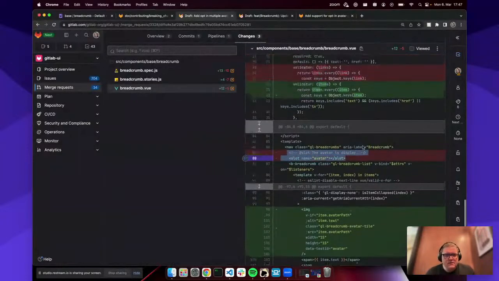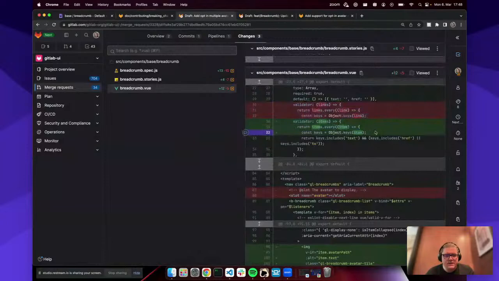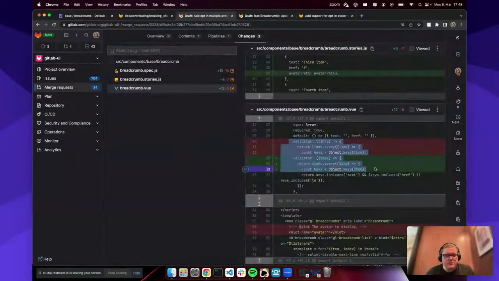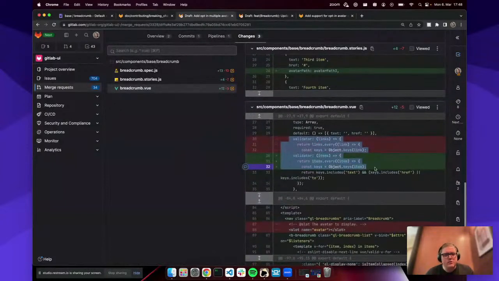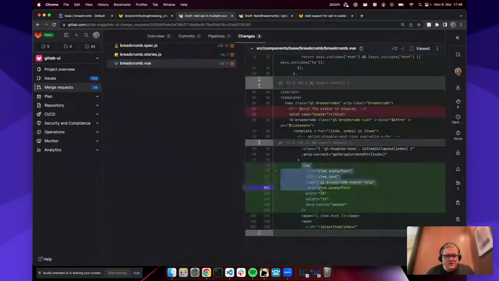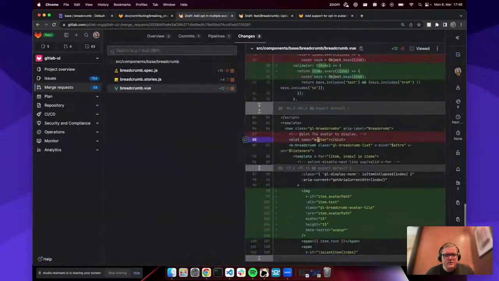So here is the slot. This has nothing to do with the slot. It's just changing the names. This doesn't need to be in this merge request, and maybe we'll remove it because it is irrelevant and add it separately. But it's a small change, and I think it makes sense. This is all fine still. So what we're going to do is change the name of this. Okay, so it still has to be avatar. Otherwise, anyone using GitLab UI, it's not going to work. But we will have to add some comment to say this is deprecated.